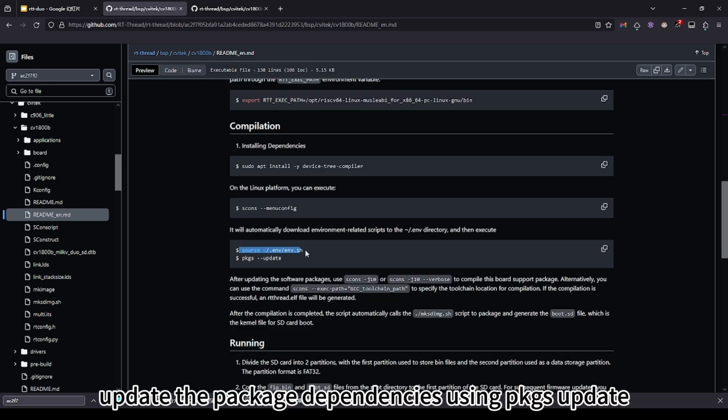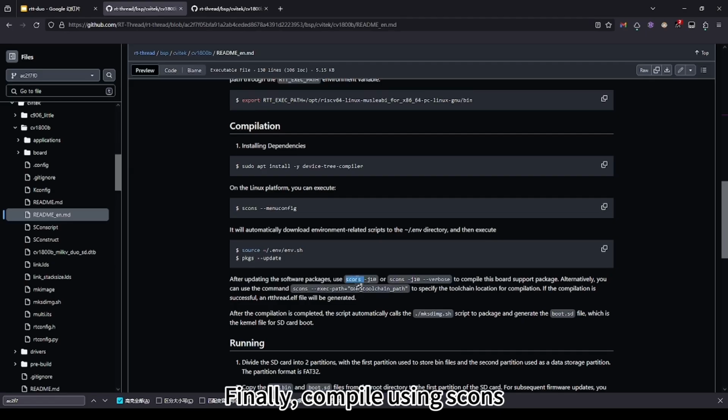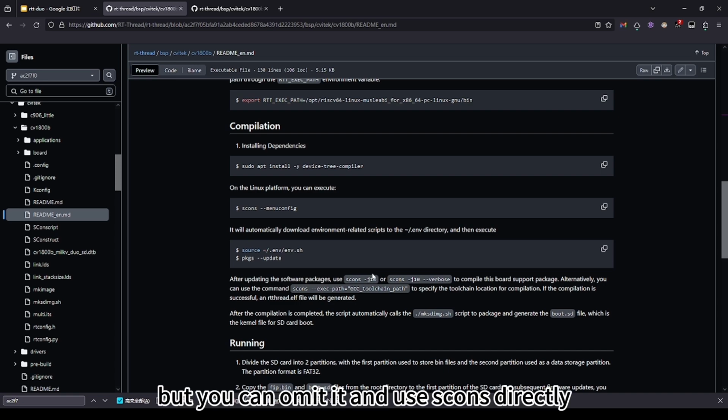Additionally, update the package dependencies using pkgs --update. Finally, compile using scons. The optional parameter -j10 specifies the number of cores to use during compilation, but you can omit it and use scons directly.